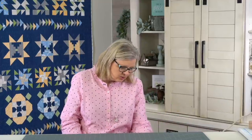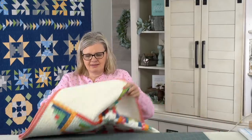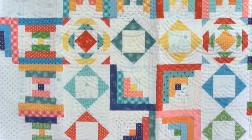Okay, so I'm going to show you something I'm super excited about. Lori and I made this quilt together. So Lori Holt. Oh my gosh, I'm going to be so sad to give it away. I'm going to show you the front and the back. This is our Best Friend's quilt along that a lot of you joined us on. I'm going to scoot it on the table and then hold it up and show you the front and the back.